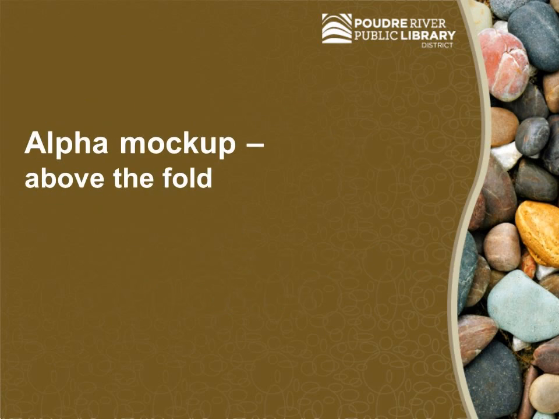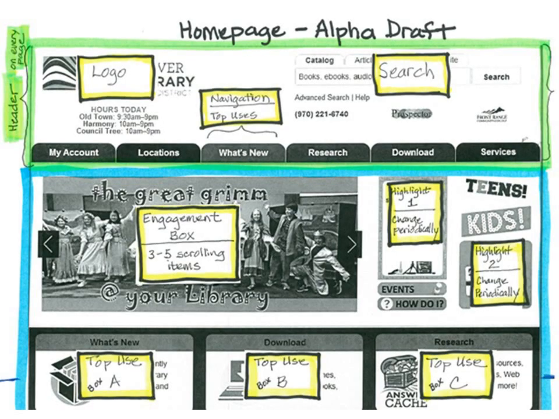The first thing we did after we got our objective statement was put together an alpha mock-up in what's kind of above the fold, you might say. I know this isn't that easy to read, but we had to decide really what was going to be the major layout. We were going to have a header here that was going to be consistent on as many pages as possible throughout our site. We wanted to decide what was going to remain the same and what was going to change. The header remains the same all the time except for the hours, which are dynamic.